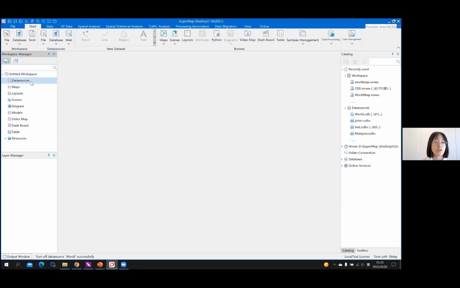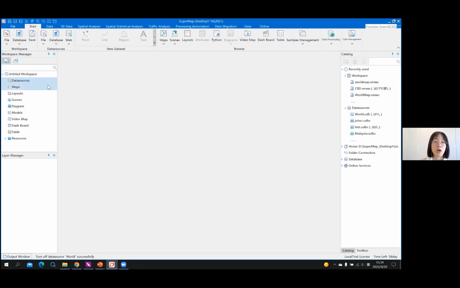If I right click on data source, we can see all the options. There's no option for import. And if we go to the Start tab and find the group for data processing, under it we can see that there is a button for data import, but it's gray and we cannot click on it. So that's what I said before.